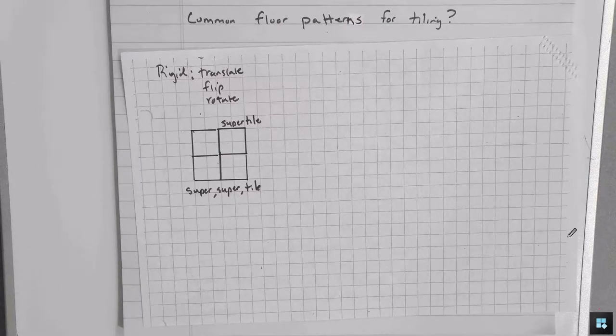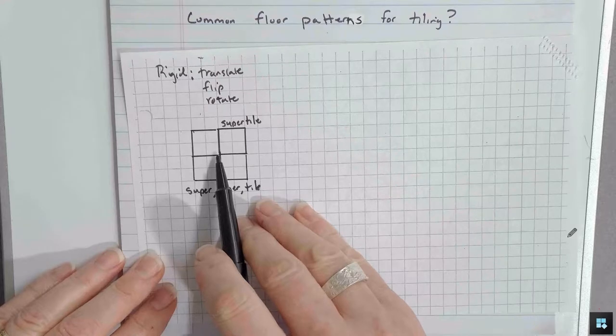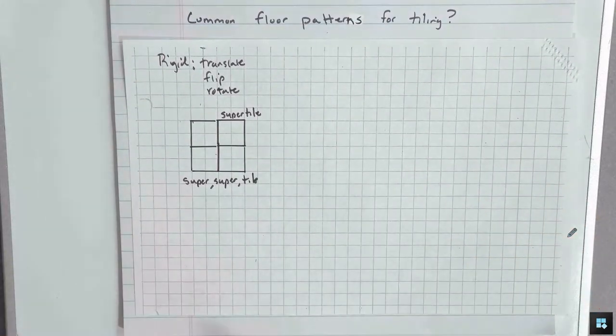Now, one of the things that we'll find are necessary to have this symmetry of scale and the rigid symmetry both is that when you do the symmetry of scale, you have to be able to do it in more than one way. So here we did the super tiles with just four tiles, but we could make a super tile with nine tiles.